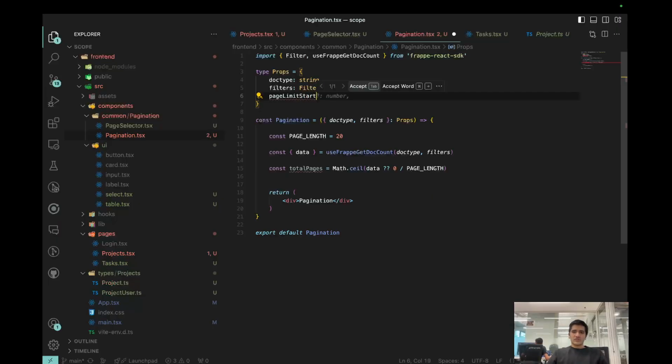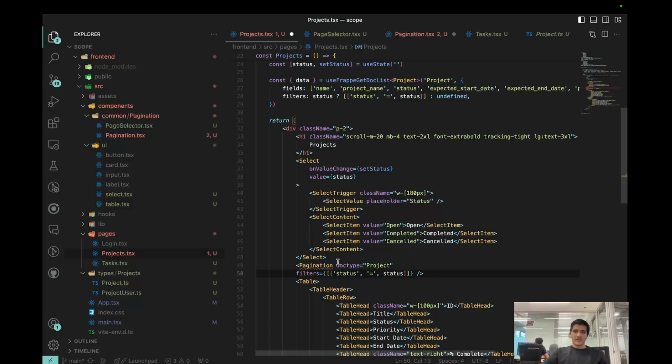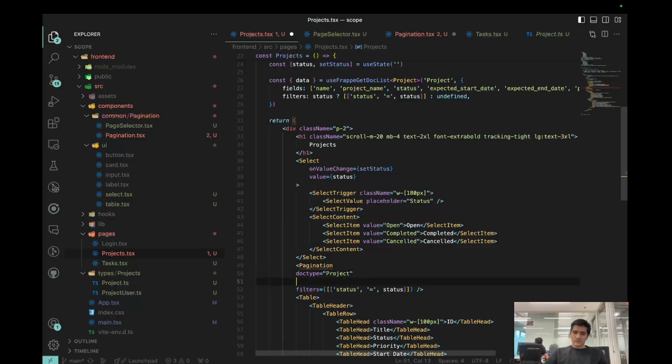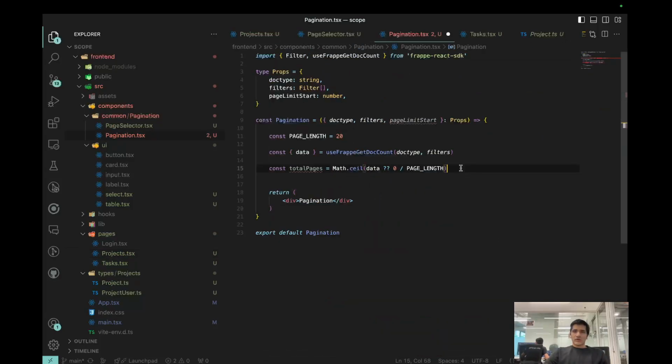Page limit start. It's not optional. So page limit start for now will be 0 because we're not doing anything.